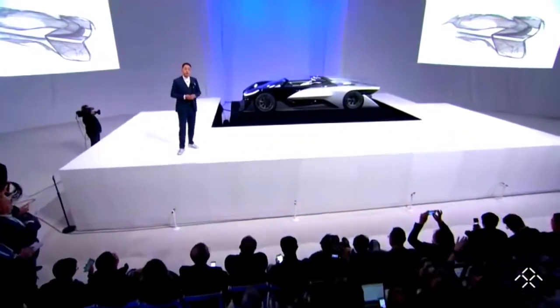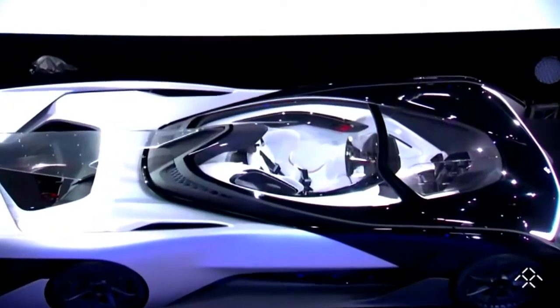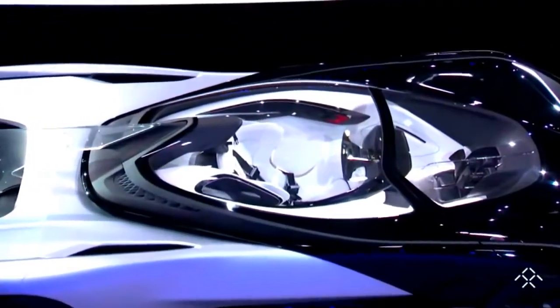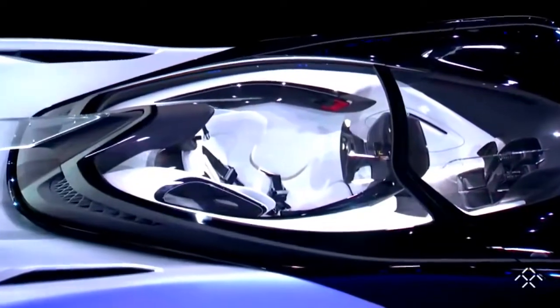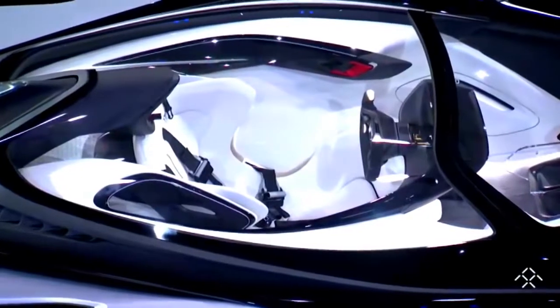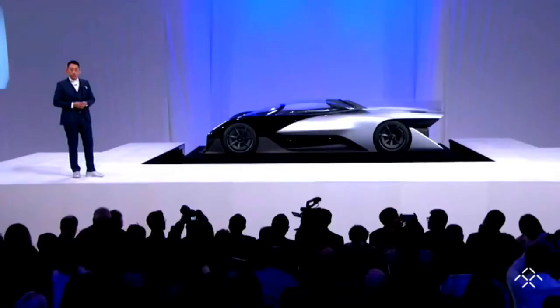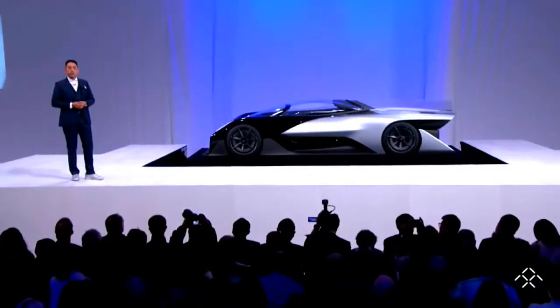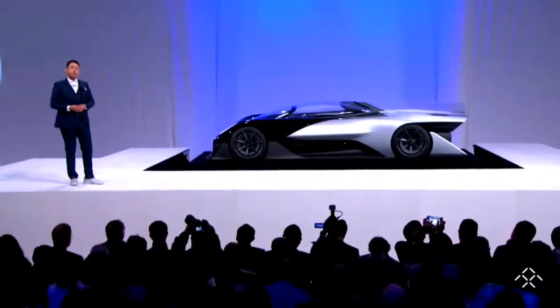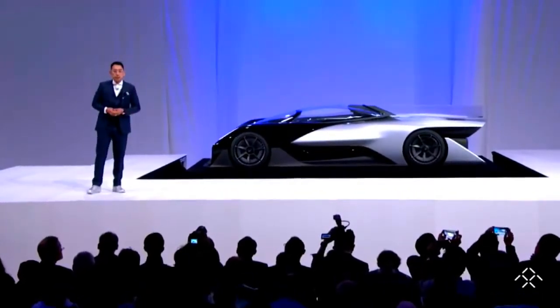We started with an all-white interior, a pure and extremely clean aesthetic that wouldn't be practical in a traditional internal combustion race car. The seat design was inspired by NASA research on zero-gravity driving positions. So the driver is placed at a 45-degree angle, and it optimizes comfort and maximizes circulation. We've created a drive-by-wire asymmetric instrument panel built around the features the driver utilizes the most. It's a designer's dream.